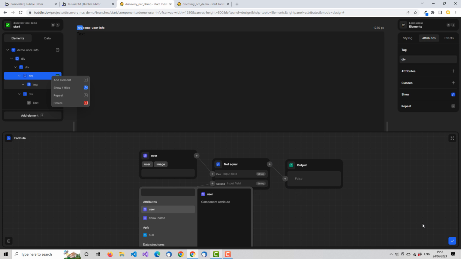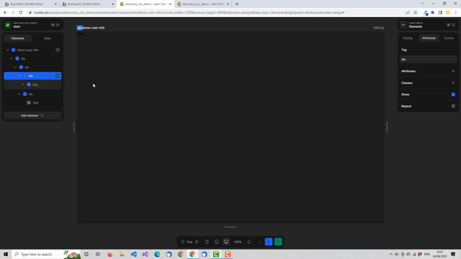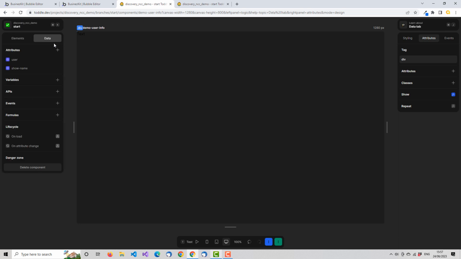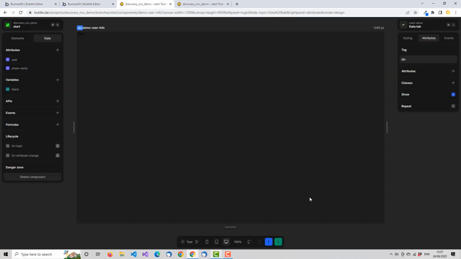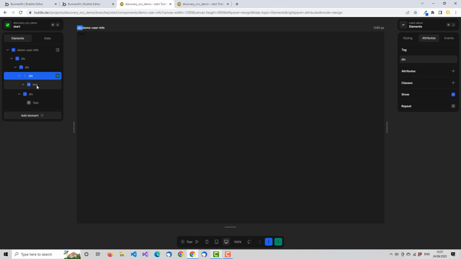Okay, so what I tend to do, and at the minute you can't actually have global variables in Toddle, so you have to set them up per page or per component or whatever. So what I'll do, I'll go to variables and I will just set up a variable called blank, and obviously it's a blank string that I'm sort of looking for, so I'm going to close, make sure that's there. Okay, and then that's there available for me in that condition.